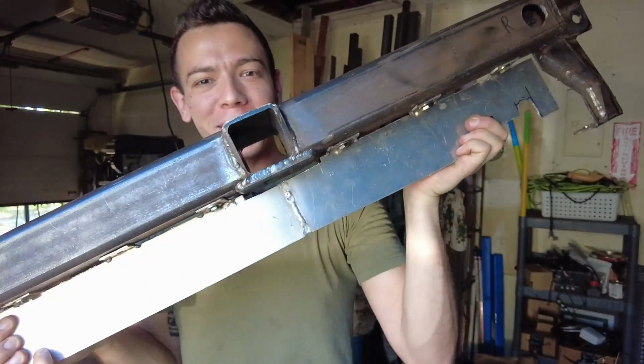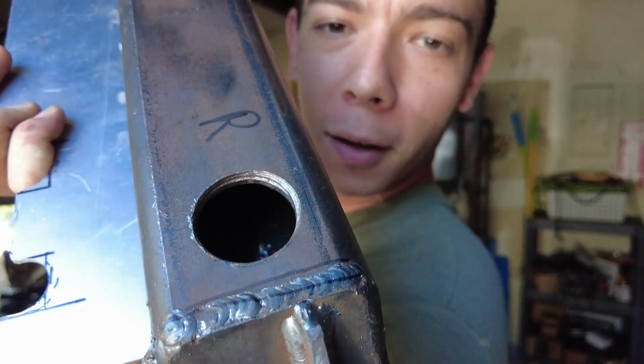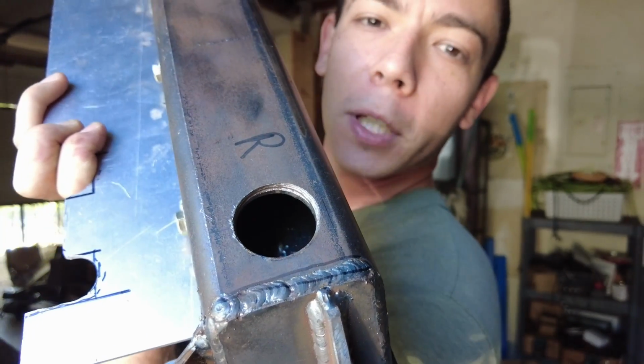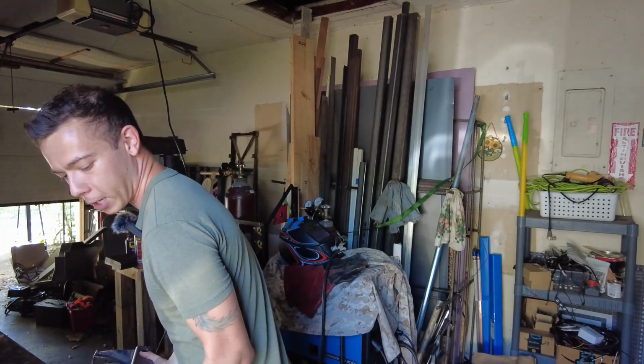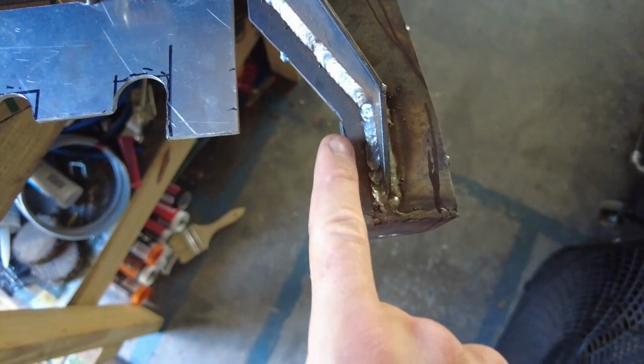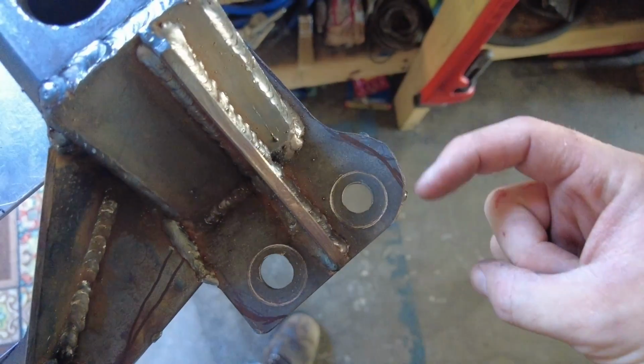Anyways, here's the front hitch, almost completed. The last couple things I gotta do is plug that hole. I'll probably do it with aluminum to keep the environment out of the inside of this tube. And then after that, we're gonna trim a bit of fat off of her. There's a bit of unnecessary material on here. And then clean the rust that's formed over about the week that I've been working on it. And then prep for paint. And after that, we can see the finished product on the front of the truck. I'm super excited for that. I hope you are. So without further ado, let's get to it.